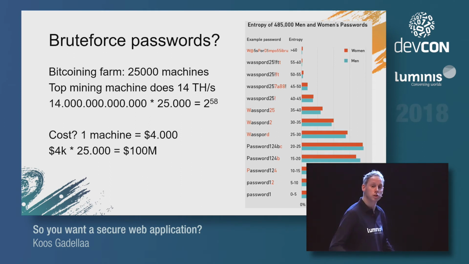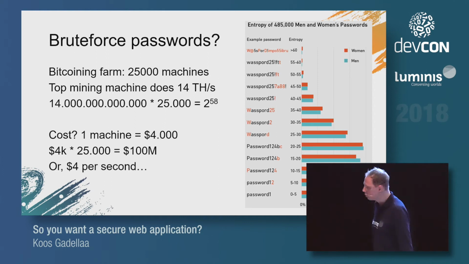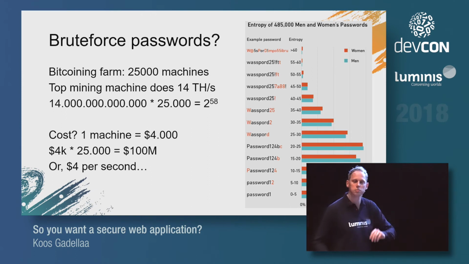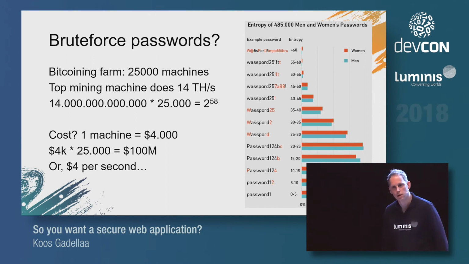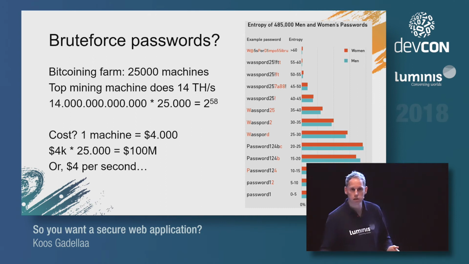Of course, machines are speeding up all the time. In the last 5 years, there was a 25-fold speed increase. So this price will definitely be dropping. But it gets even worse. I'm saying it can be done for $4 per second. Because why can't we do this in the cloud? Can you imagine just having a cloud system somewhere which costs 100 million to build? But when I just ask for $4 per guess per 1 second, doing that 24/7, 365 days a year, I get even more than 1 million. So if anybody is willing to make a good investment, try and build one of these systems, and the hackers will pay you.